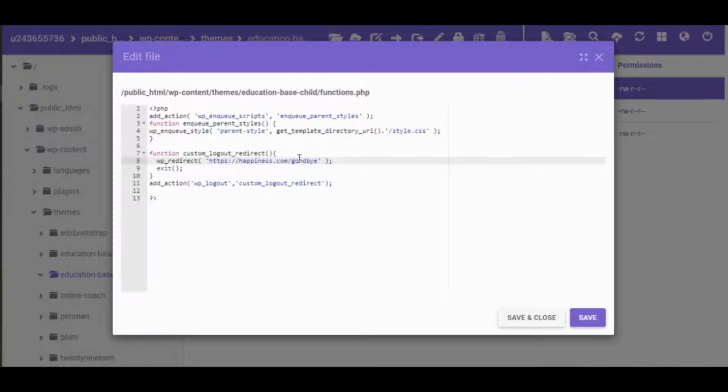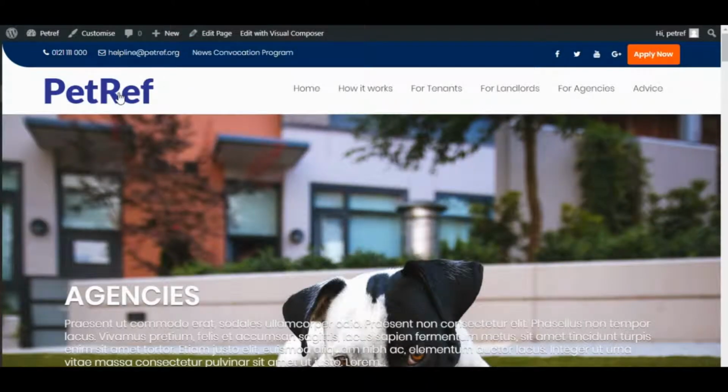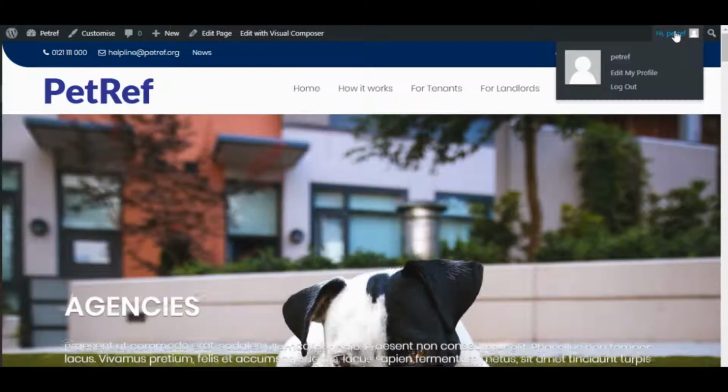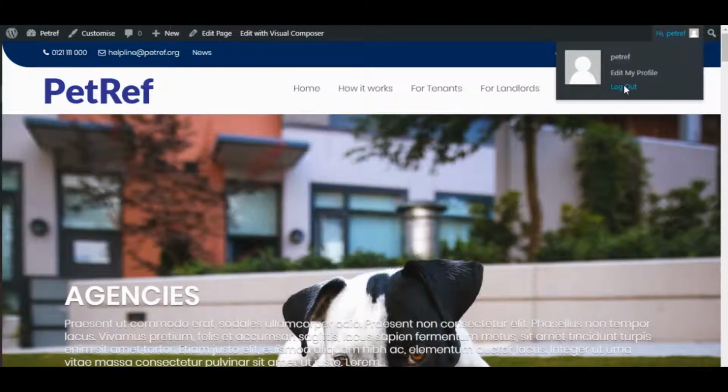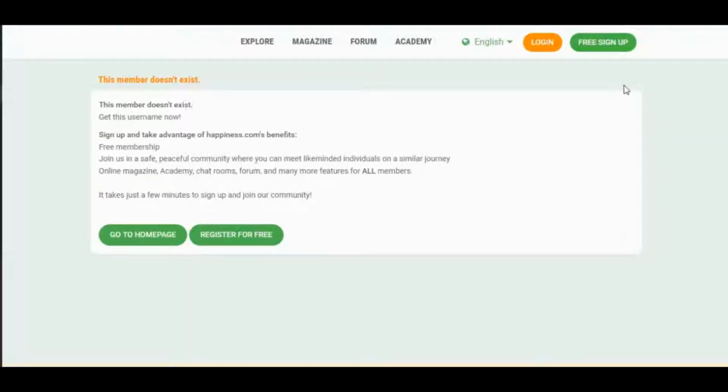You want to redirect your users to this page, then you're going to do it in this format. Let's try that. Let's leave it like that. Save it. So now we are here. We are going to log out. There you go. We are on this random website.